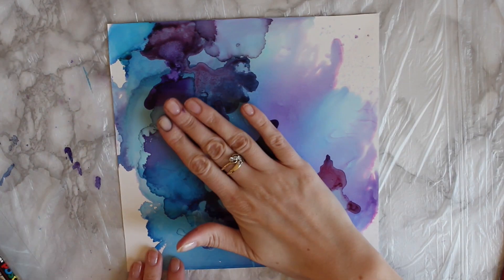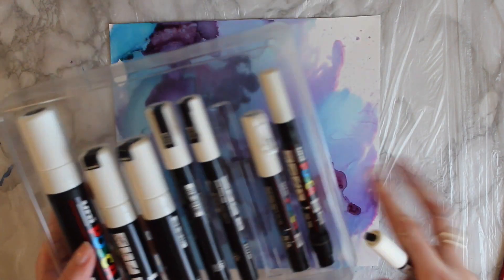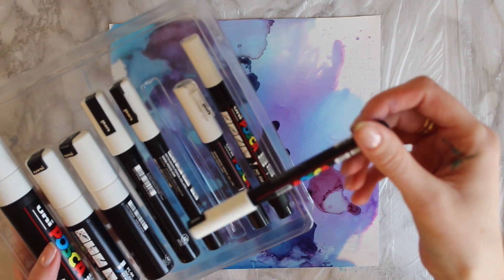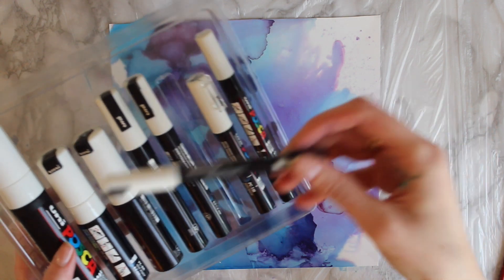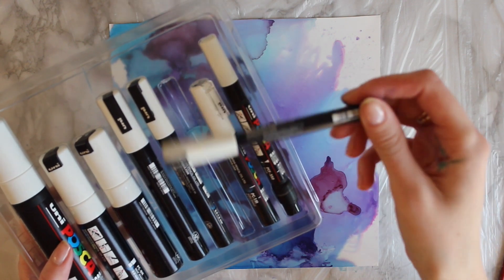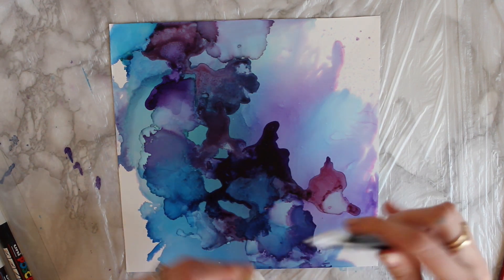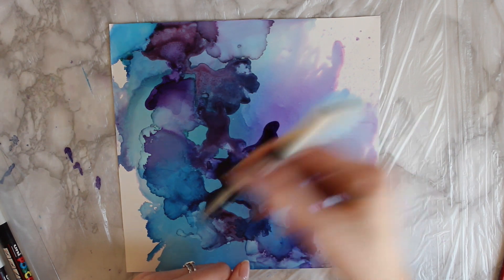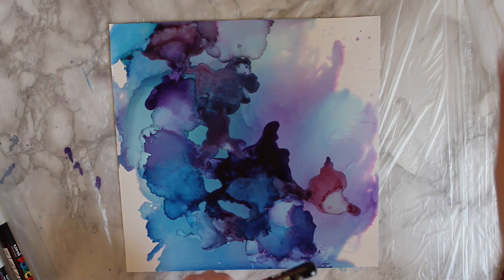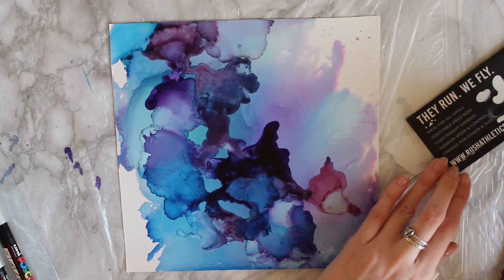Okay so my painting is dry — let it all dry, everything's good. So I'm going to start using my Posca pens. I have chosen to start with this fine liner because I think it's better to make a mistake with a fine liner than to use one of the thick ones and make a mistake. So we can outline it with this one first and then go in thicker if we want to. To get these pens to start you've got to shake them with the lid on, just like this. Then use a scrap piece of paper and keep dabbing on it until it starts working. It's working.